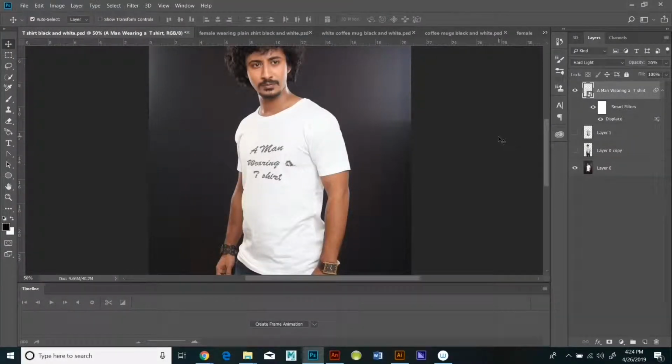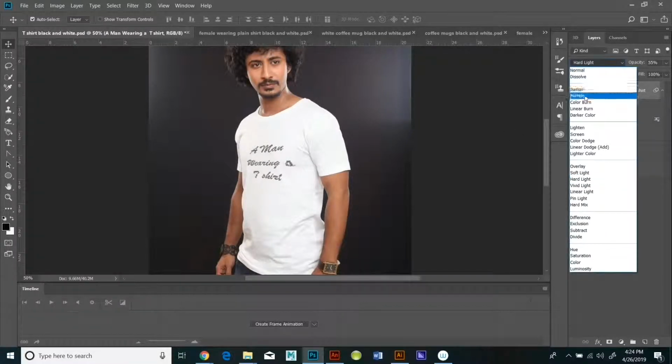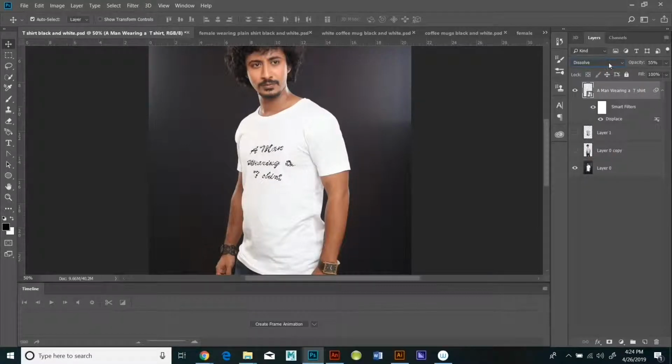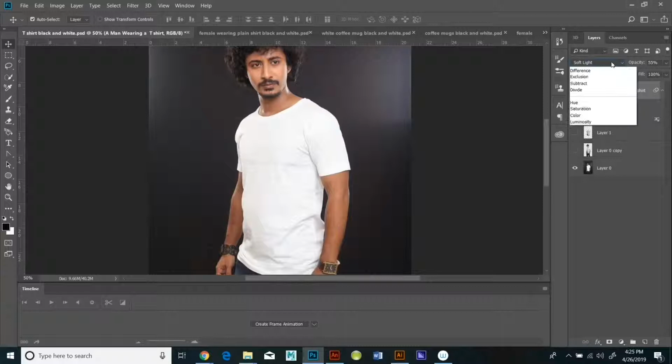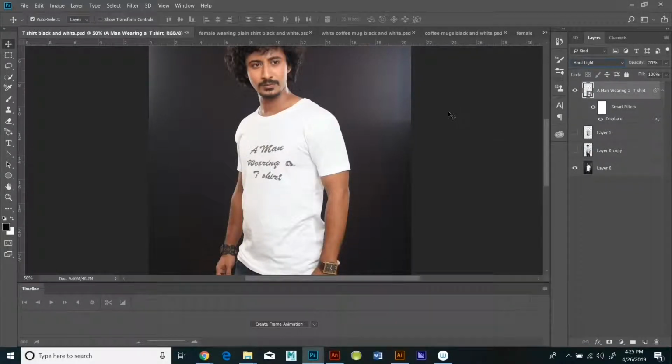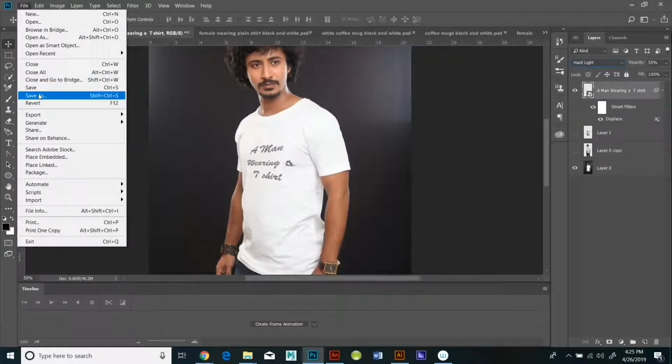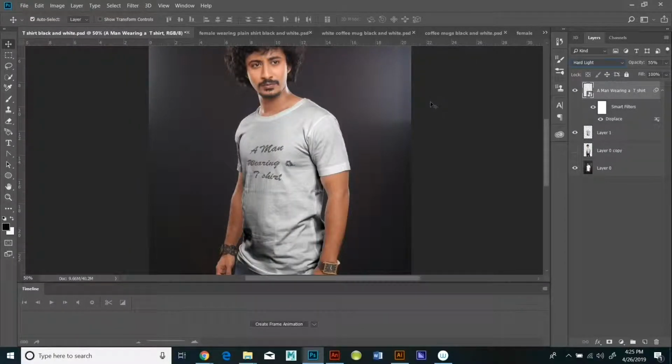And I actually thought it was a little bit too bright, so I made the black and white t-shirt that I'd created before visible. And then I didn't want it to be 100% opaque, so I just changed the opacity on the t-shirt layer, and that's how I ended up with my final finished product, which I'm very pleased with.